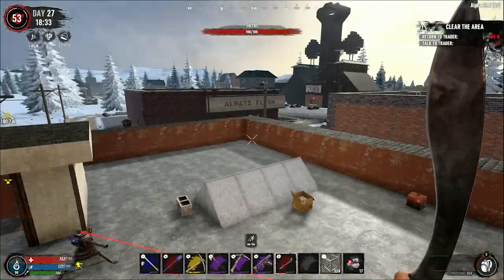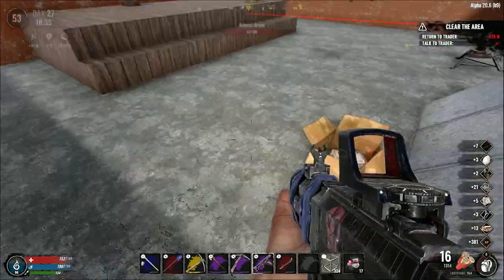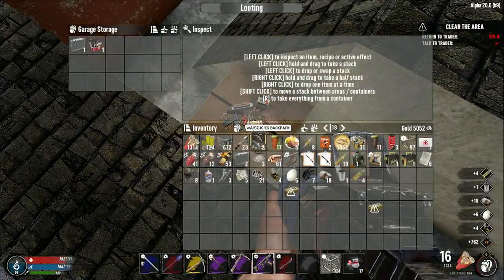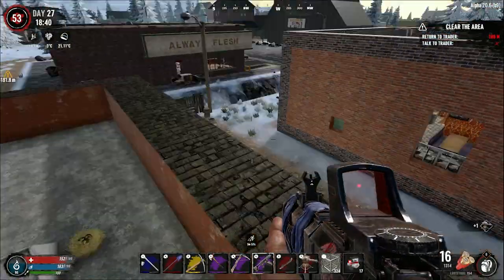It says return to trader, but... Okay, I'm done. Oh, so the biker... Okay, the biker must have fallen off the roof and then came for us. So as soon as the turret killed the biker, then all of a sudden it said, done. I didn't even pay attention to that. Garage box, ammo pile. We have everything up here, right? It's easy enough. Okay, so was that the last one?